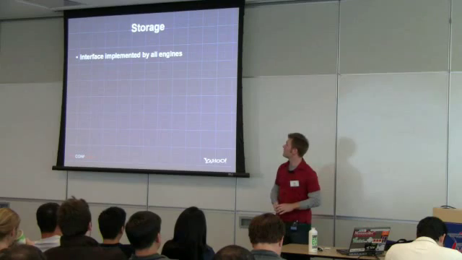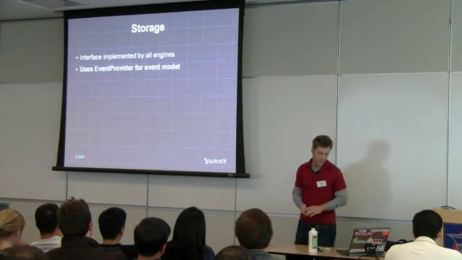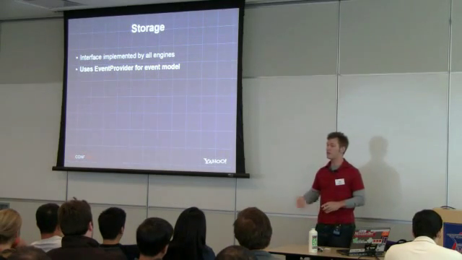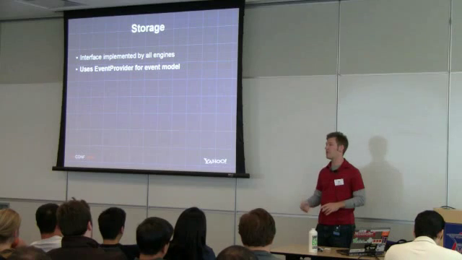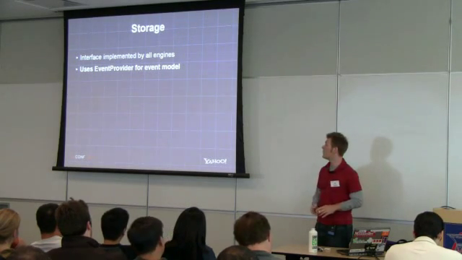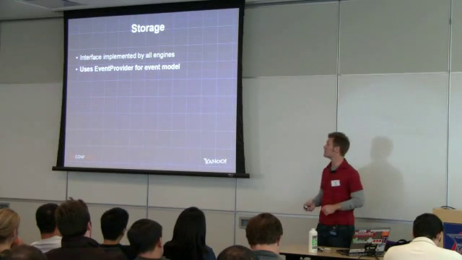So then to take a look at the storage interface, it uses the event provider model. What this means is you get the subscribe function, you get the unsubscribe function, you get all the goodness of the event model of YUI2, and it's going to be applied directly to all the instantiated storage engines for you.